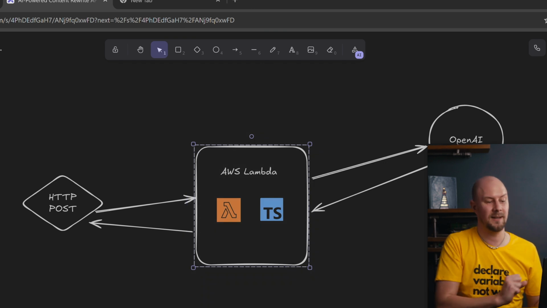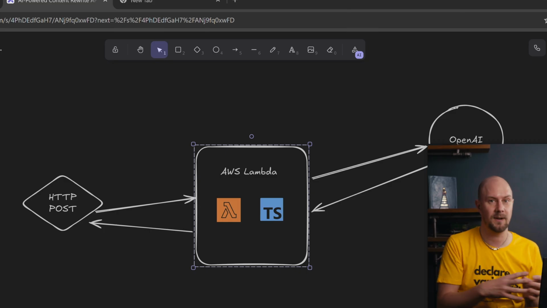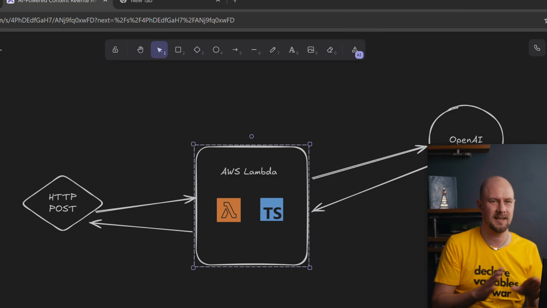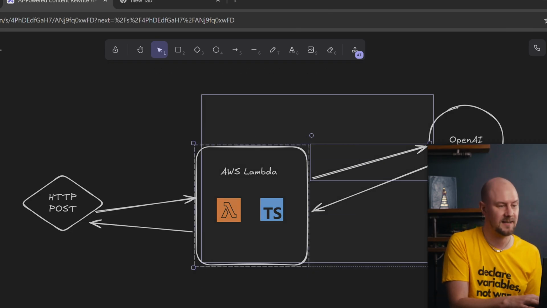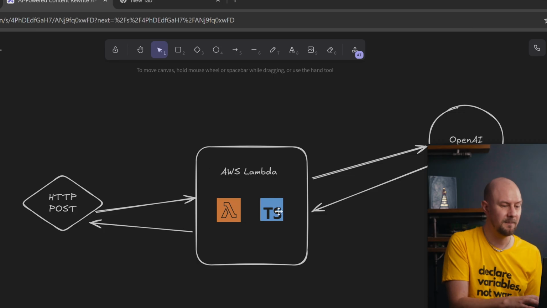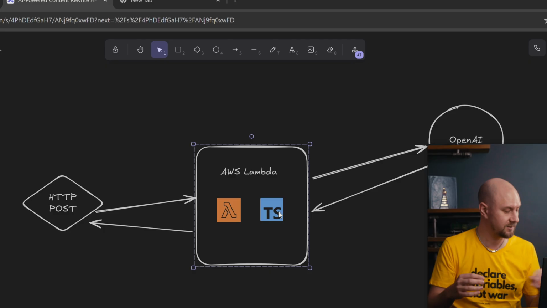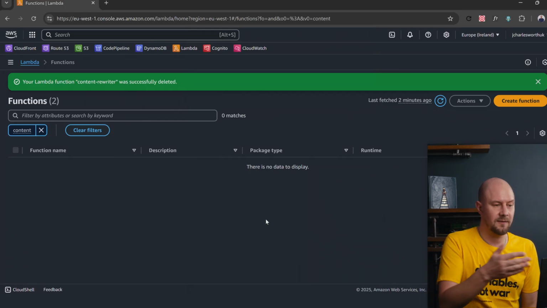The main reason we do this is because OpenAI needs a secret API key. We obviously don't want to expose that in the front end, but this will also allow us to do stuff like content moderation, authentication, all that kind of stuff if we wanted to in the future. So it's obviously good practice to have this done on the back end. And this is going to be a very, very basic function that just does this calling and ferries it off to OpenAI. So the first thing we're going to need is an AWS account, which I've got here.